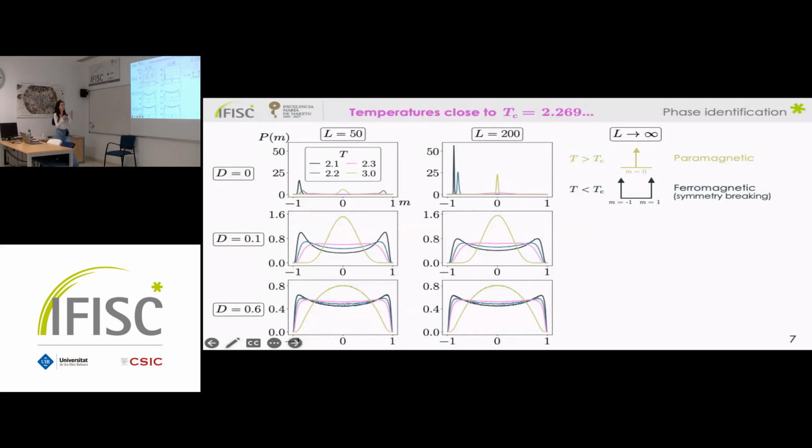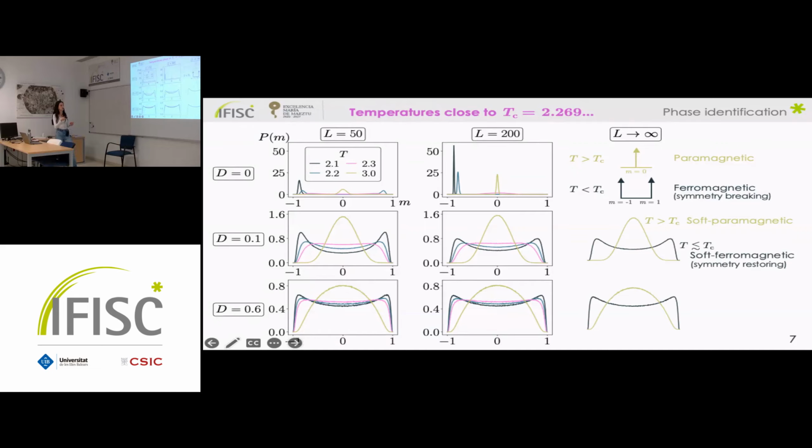And now here comes a very important thing. Note that the vertical scales of the two plots for the two different system sizes are the same. So this means that in this case, the distributions show practically no dependence on system size. And this result suggests that even in the thermodynamic limit, we will obtain wide distributions. So in the limit of infinite system size, we expect this behavior.